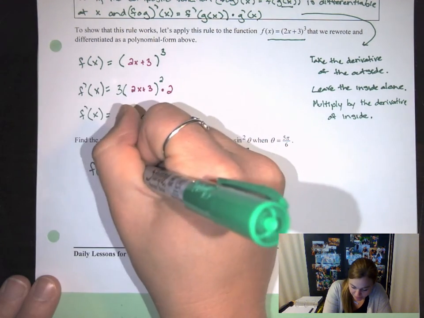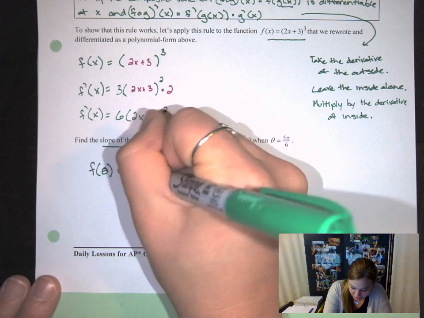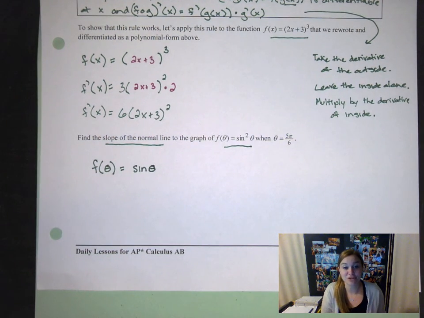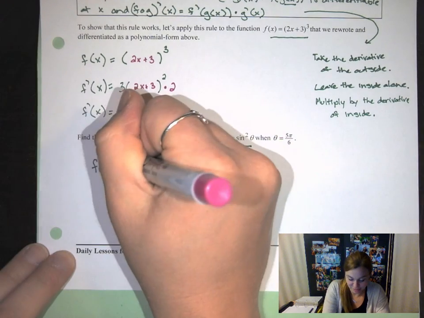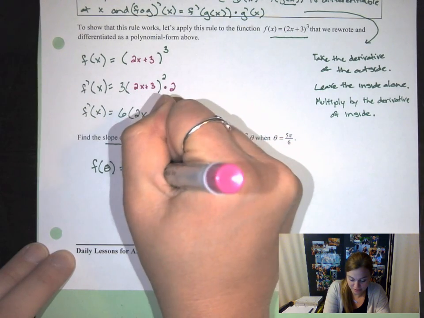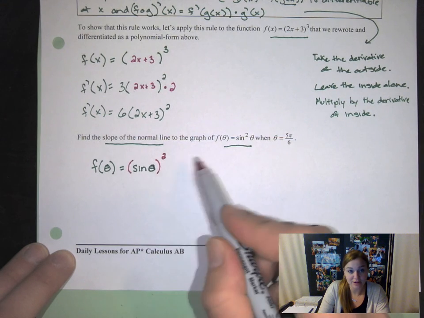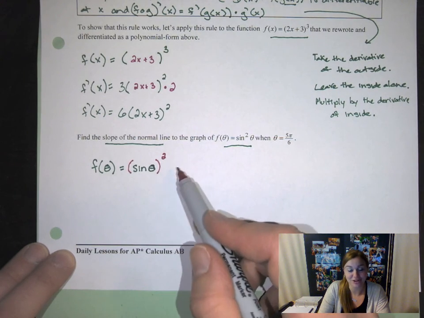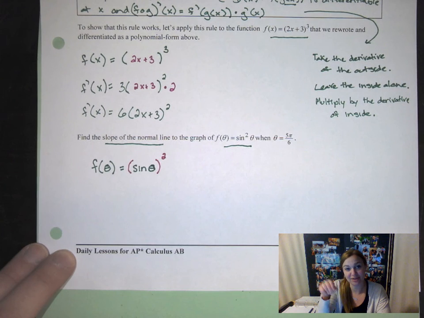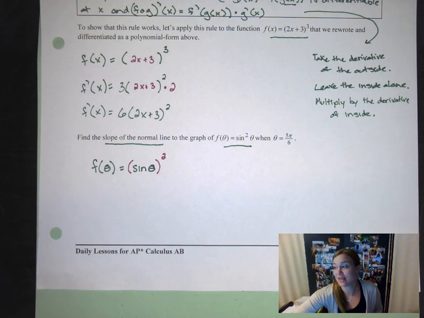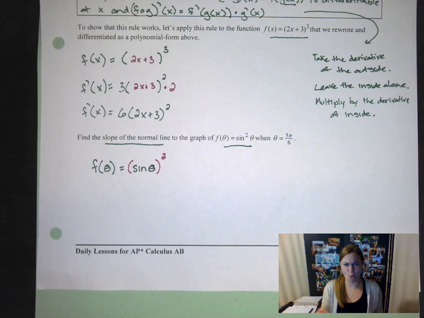Because I've got sine of theta. That's my inside function. I'm changing the colors up on this one. You know how I can write this as sine of theta squared? My squared function, like x squared is a function in itself, it looks like a parabola. Sine of theta is a function within a function. So that means, wow! I'm really hoping that you can hear that on that end.